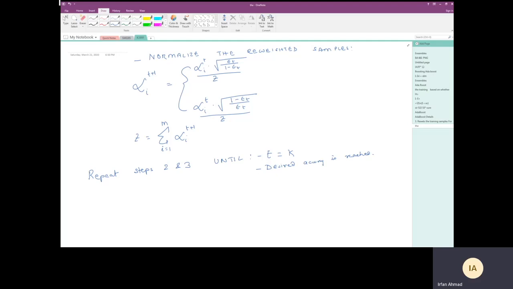And also there can be a situation that at a given time step t, the best weighted error rate is 0.5. And we are not going to consider 0.5 because it's a random guess scenario. So we know that nothing better can be done, so we stop here. So these are some possible stopping criteria. Okay, you specify k, the number of weak learners you want in the whole ensemble, or you specify the accuracy you want, or you say that if there's no more improvement you can get, you stop.